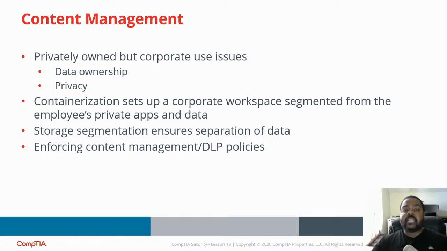But the different ways that data can actually leave the business and go into the public side are many. It doesn't necessarily have to be through an email from the inside of the building to the outside. It could be a mishap. It could be someone taking a picture of the inside of your building and then posting it on LinkedIn. And now if I'm a hacker doing reconnaissance, I can just look at your profile and figure out, oh okay, they have this type of doorway, they have this type of locks. I need to prepare myself in this type of manner, right? So that's what content management kind of goes into.